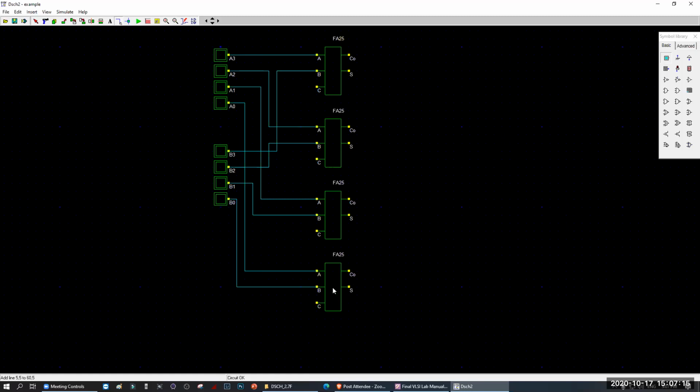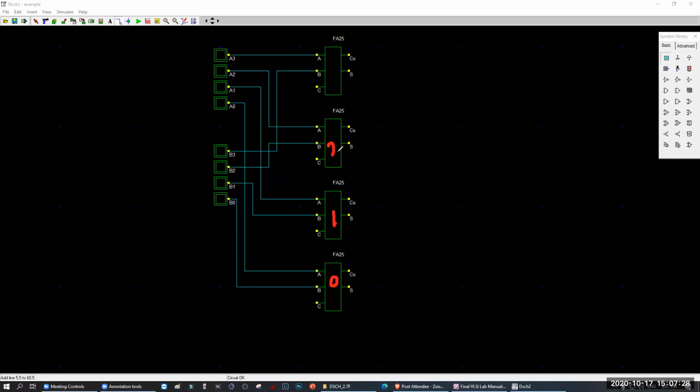Okay. Now, at the last, that means the A0, B0, that one. Let's write. This is our 0 number bit, 1 number bit, 2 number bit, and this is our 3 number bit. Here, what should we give?